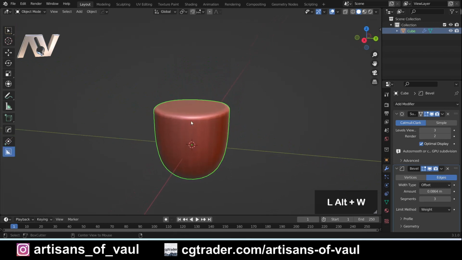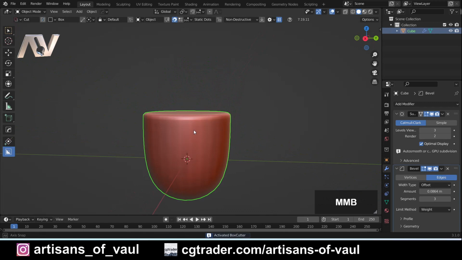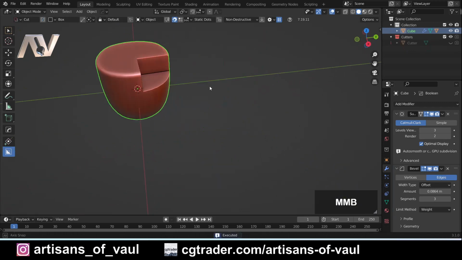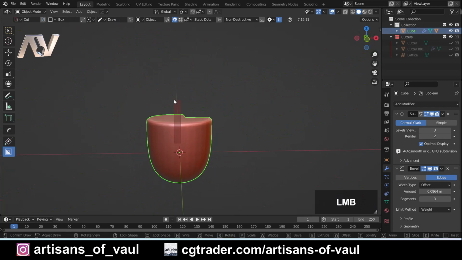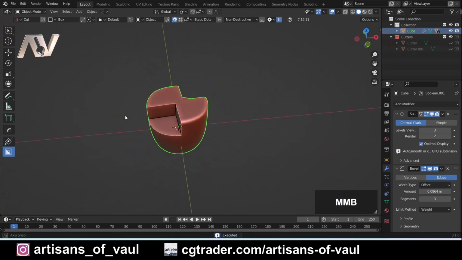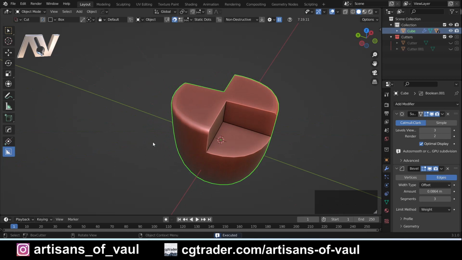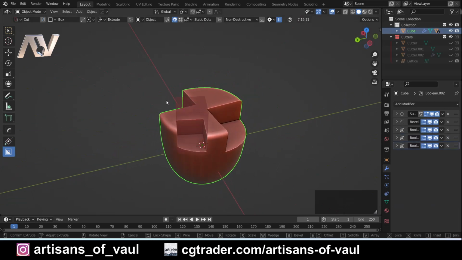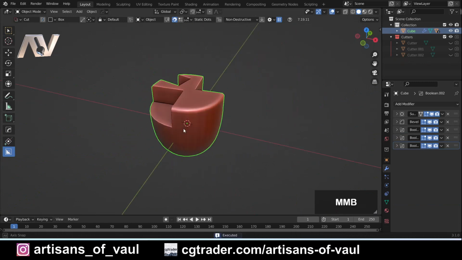I'm going to press Alt and W to open up Box Cutter. If you are interested in Box Cutter, I have got a couple of videos on those that go through how to use this quickly, and you can decide if you think it's worth it for you. And let's add another one in there. So we've got a few modifiers here, and if I just minimize those on the modifier stack, there's only 4. Let's add one there. And let's just leave it like that.